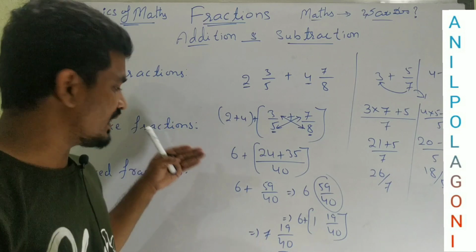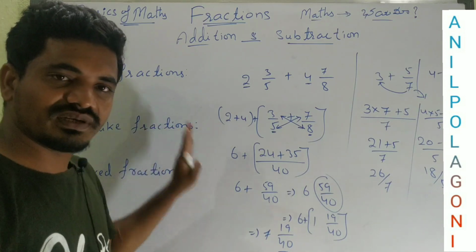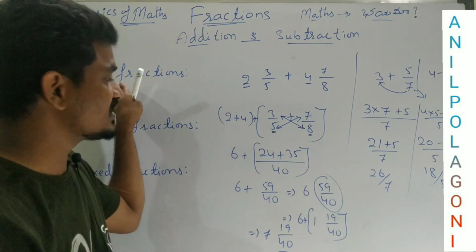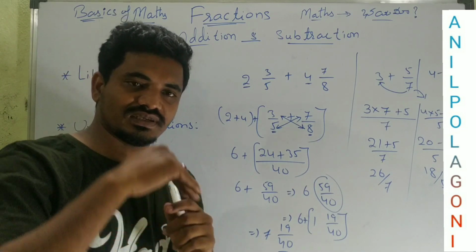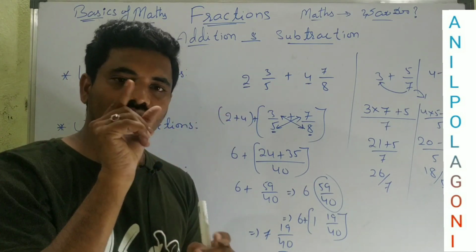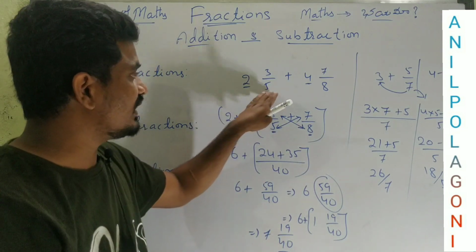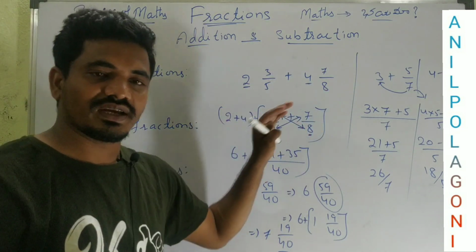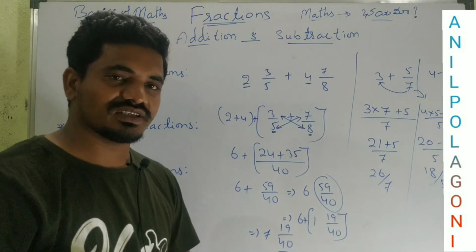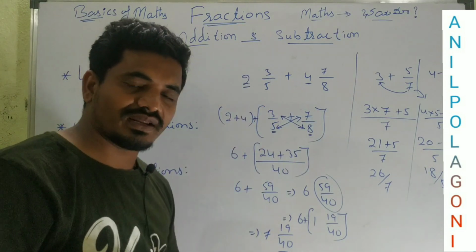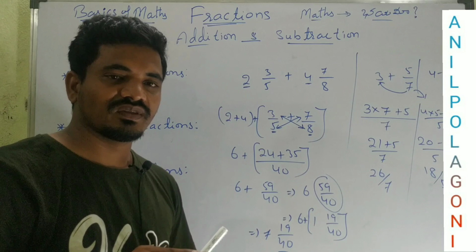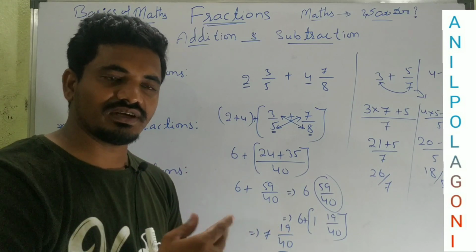Like fractions, unlike fractions and mixed fractions are all different here. Like fractions means we can just add the numerators, and only a single denominator we can take. But in unlike fractions, if the denominators are co-primes, we can do cross multiplication, and if the denominators are factors or multiples of each other, that case is another case.